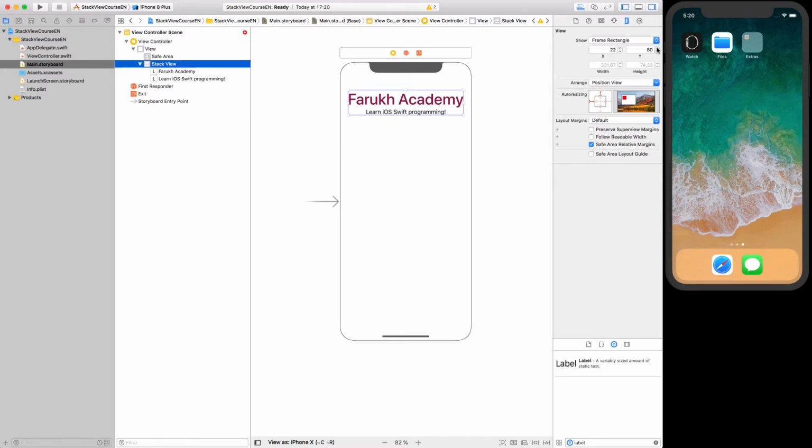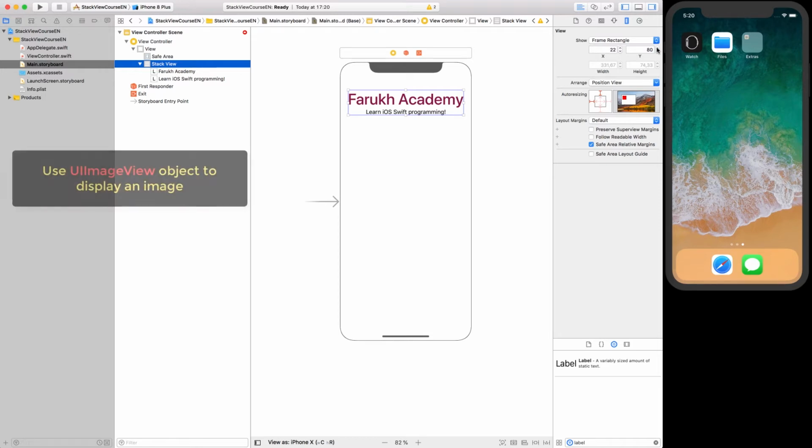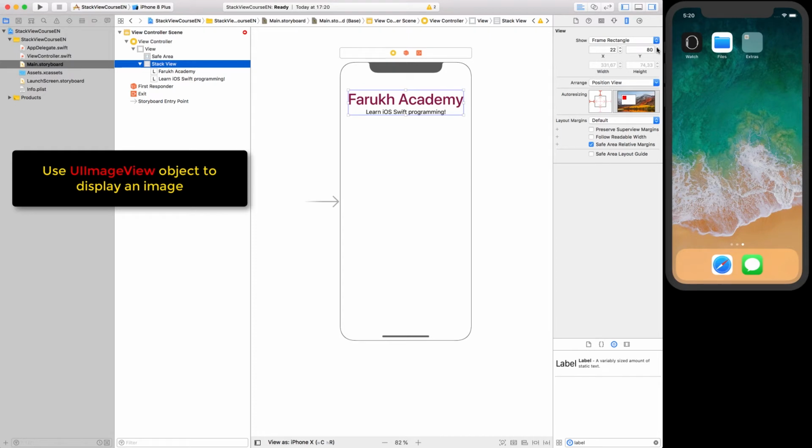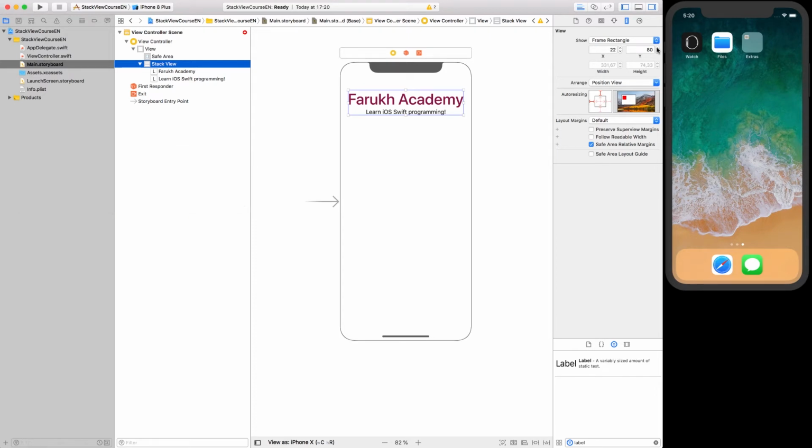At the very beginning of this tutorial, I mentioned that there are two ways to use stack views. Earlier, you added a stack view from the object library. Now I'd like to show you another approach. We are going to lay out the three user images. In iOS, we use image views to display images. From the object library, look for the image view object now and drag it into the view, like this. Okay, and then just release.